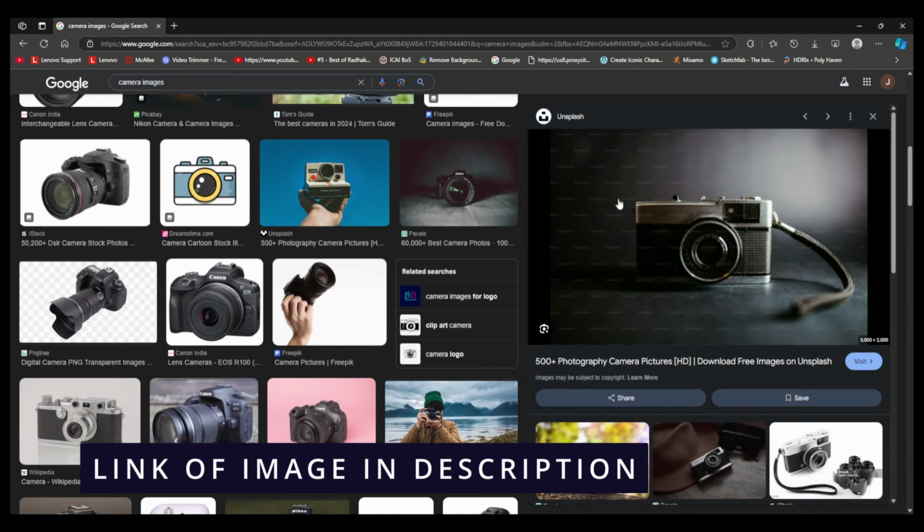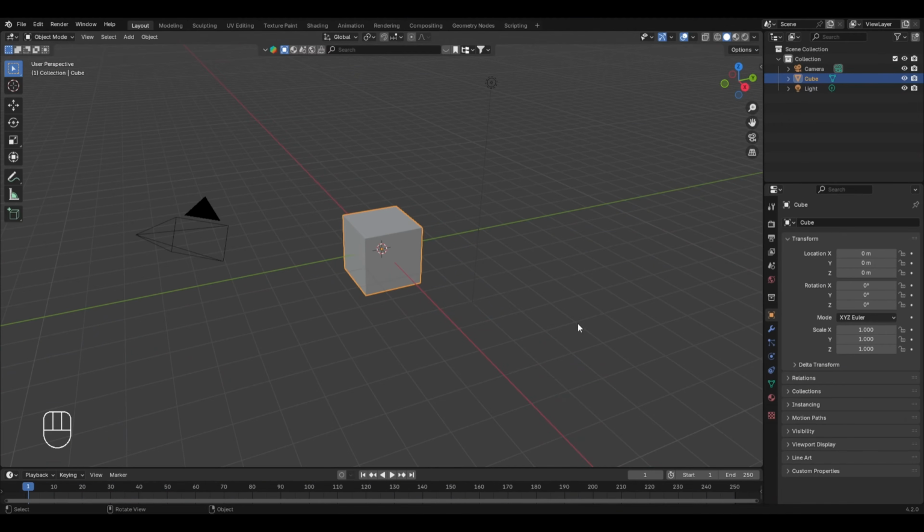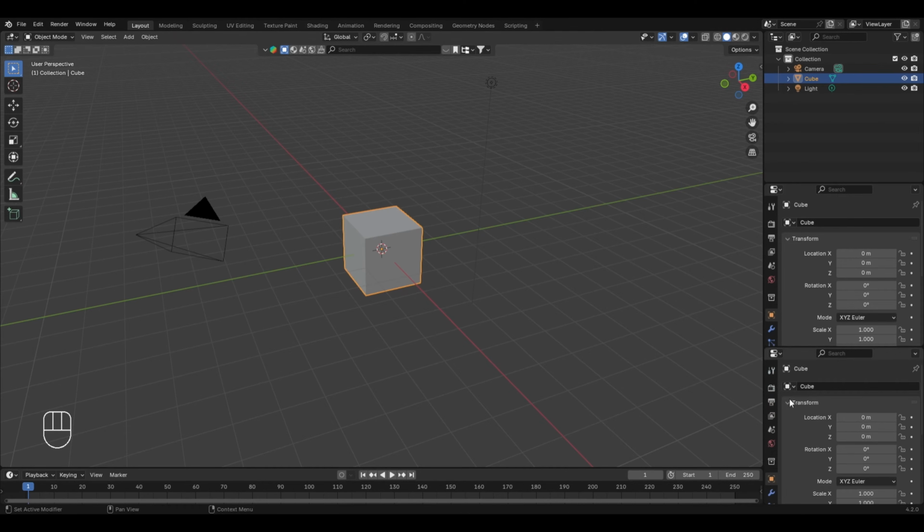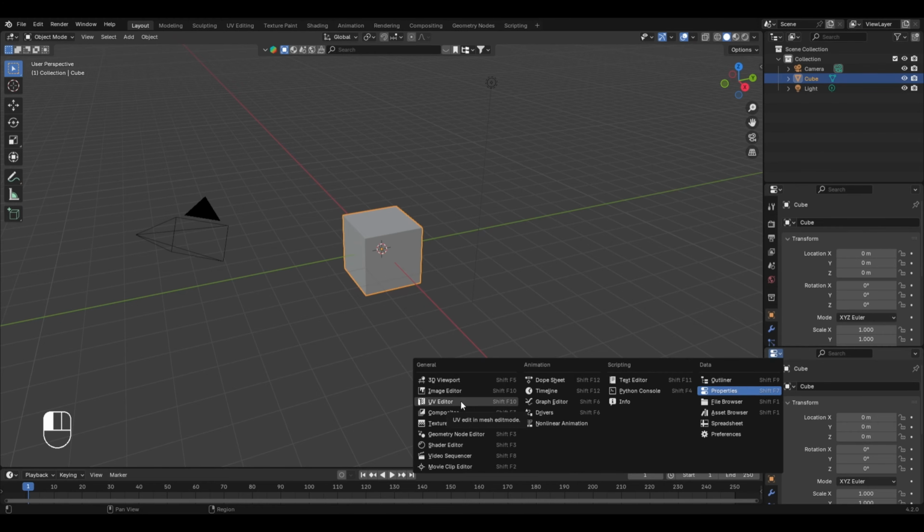And yes, I have also dropped the link of this reference image of the camera in the description of this video. So after downloading it, we'll return back to the Blender file, and to add the reference image, we need to create an image editor window. For this, take the cursor over here, then the double-headed arrow will appear, right click and select horizontal split. After this, I'll take this line to approximately half the area of the properties editor, then left click, and to change this lower window into the image editor, click on this icon and from here select the image editor.